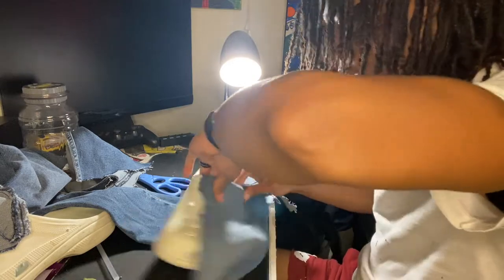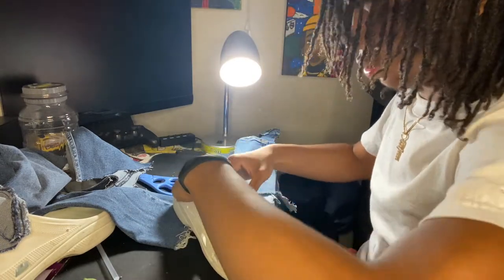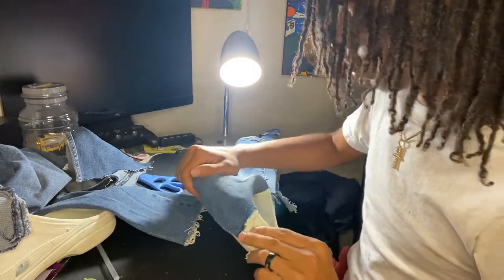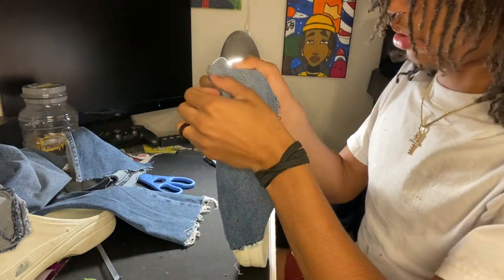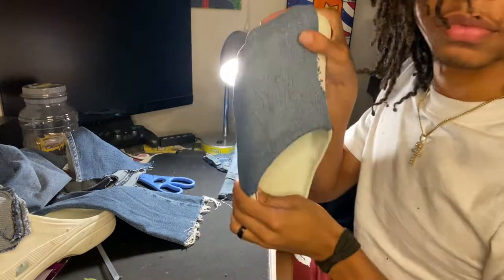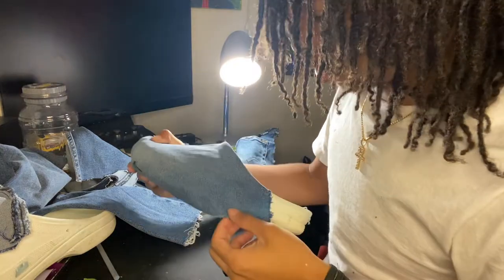Okay, we got a little base going on. Alright, it's not looking too bad right now. This division's coming together. I really just got to get it like this, where I have a little angle in front. I wouldn't be mad if it looked like this. Actually, that's what I'm trying to do.